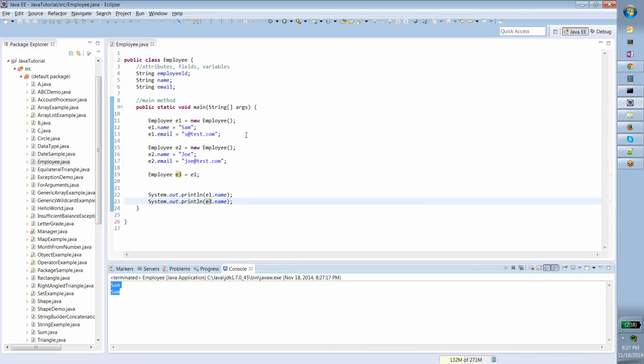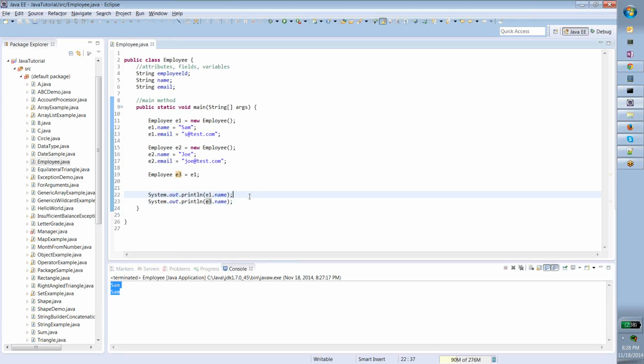Okay, is that clear? What are references and what are objects in Java? Okay, so Siddharth, you want me to repeat this?